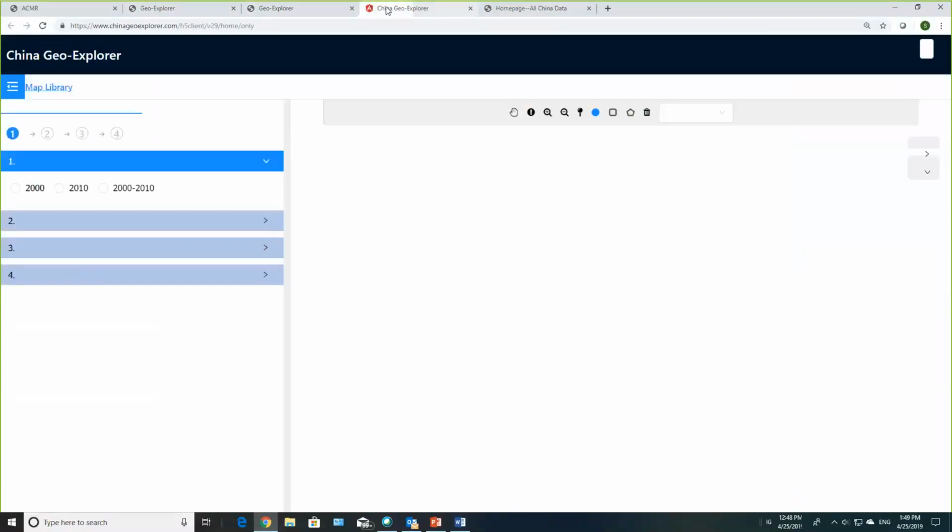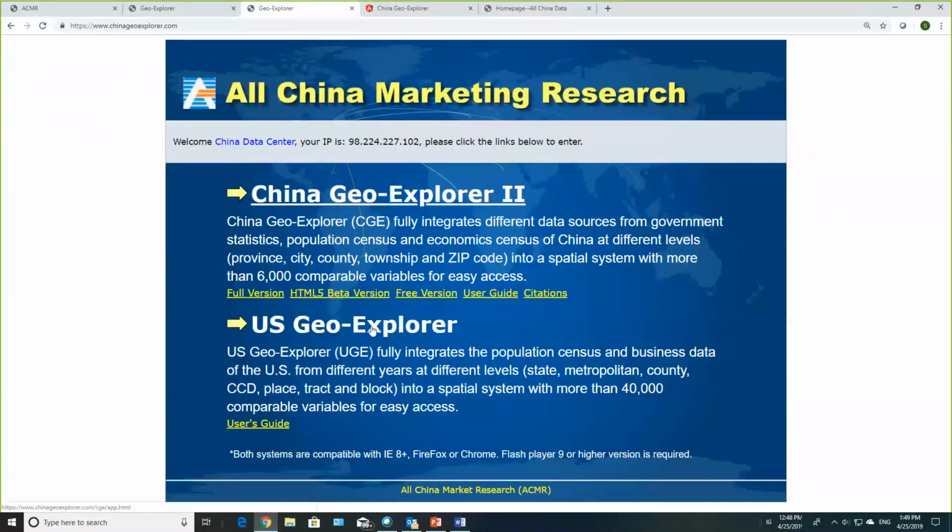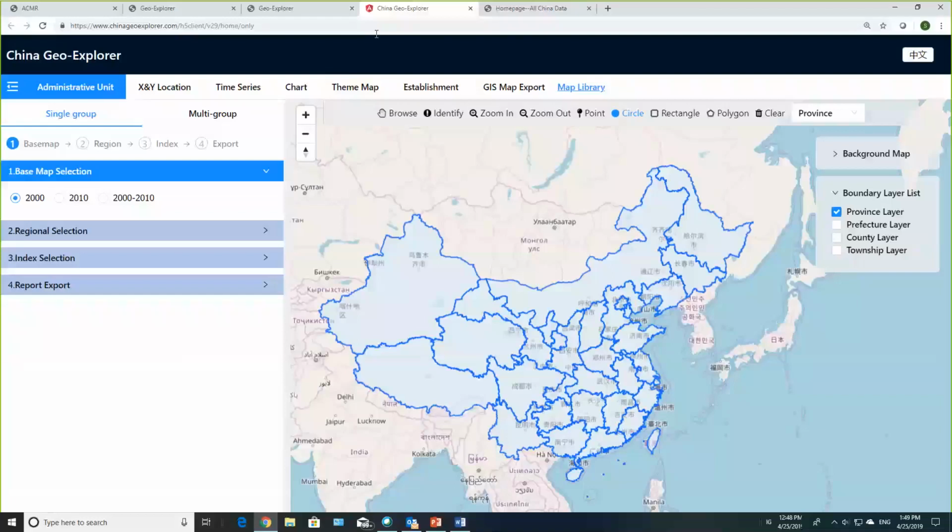The China Geo-Explorer, here's the interface. Basically, you can find both the China Geo-Explorer and the US Geo-Explorer for comparative studies. In the China Geo-Explorer, we have several top menus here. You can query data by administrative units, select different base years, 2000, 2010, or the 2000-2010 comparable base year.